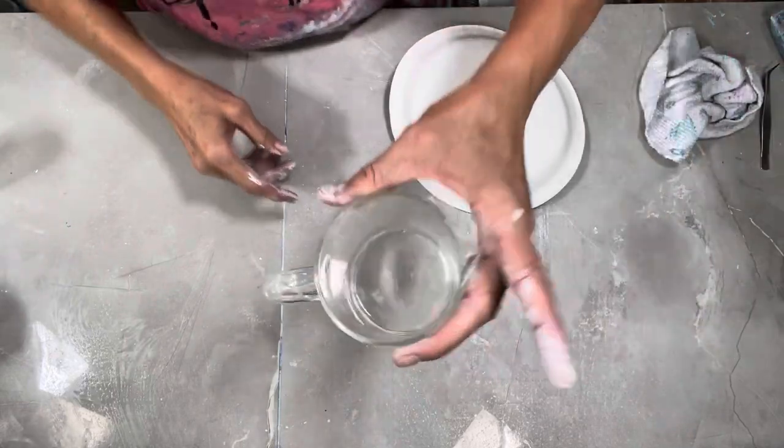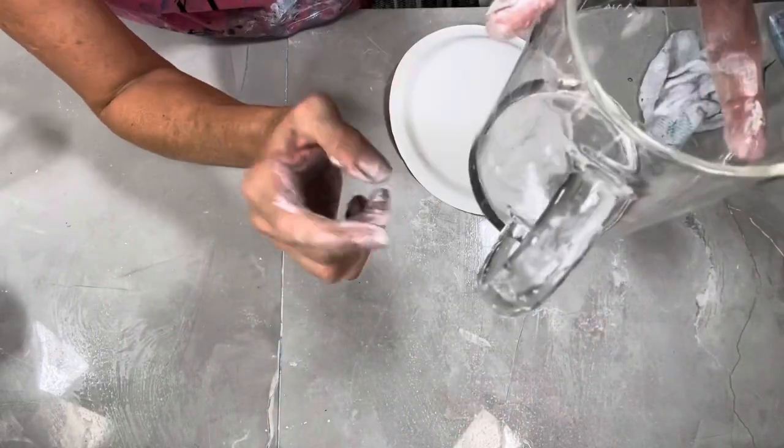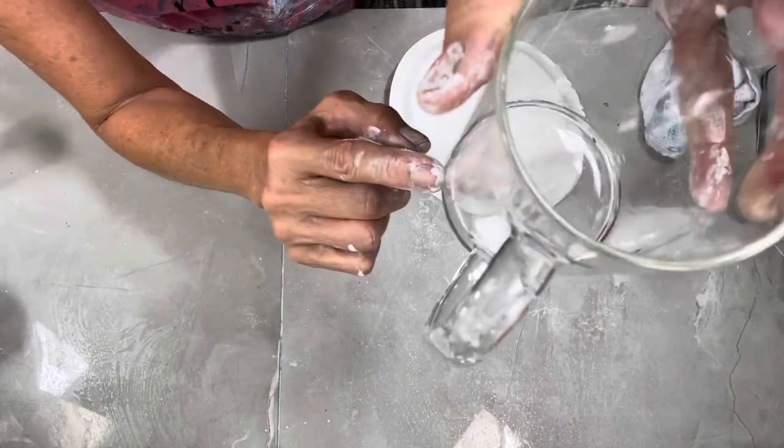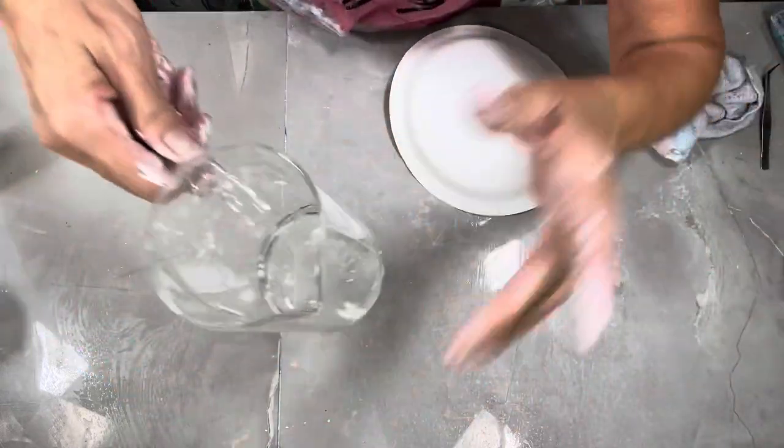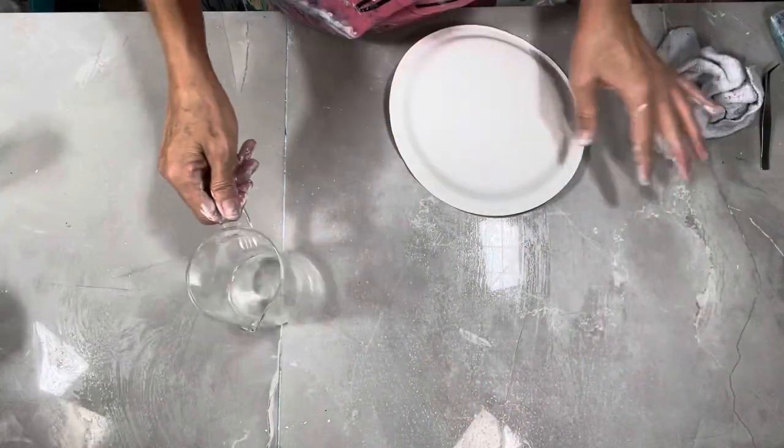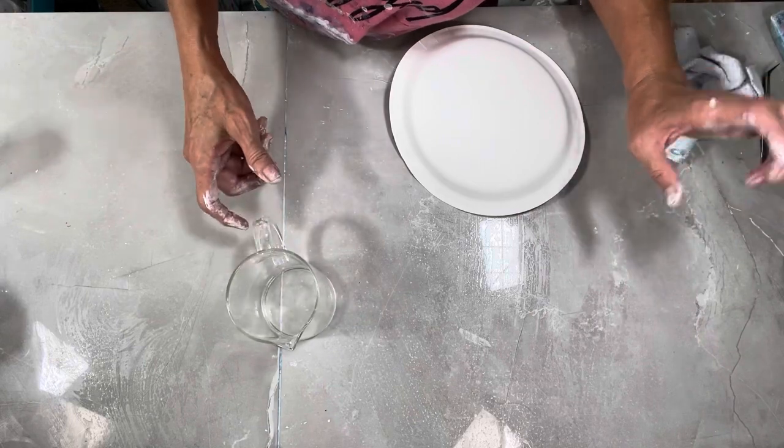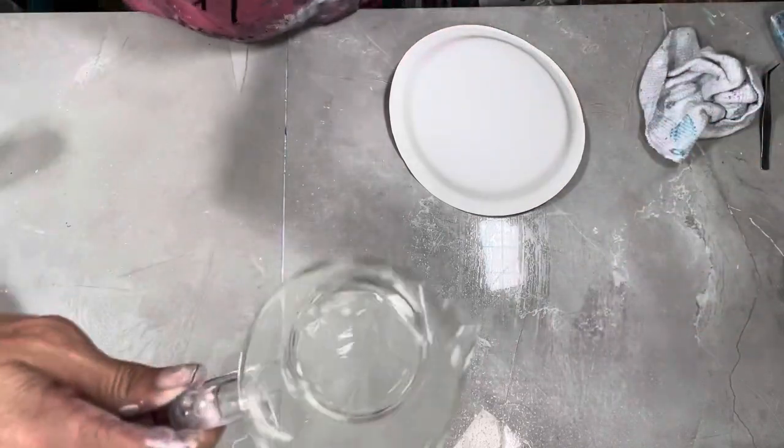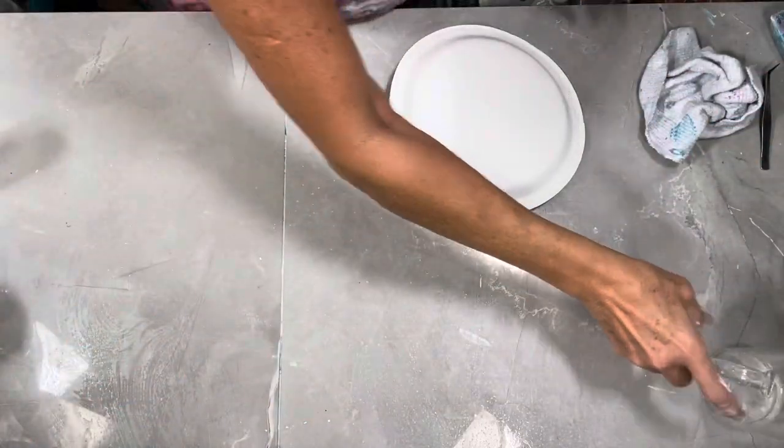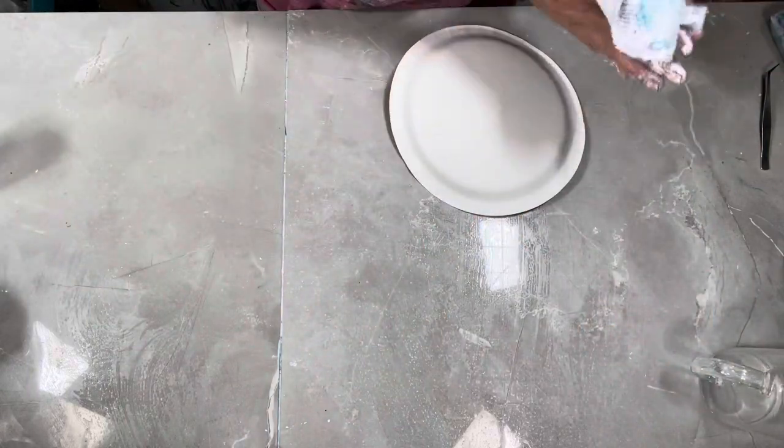Alright guys, side note. This was filled up to eight ounces. There are two ounces left, so there are six ounces of water in there, exactly. I don't care what those little Dixie cups say. There is six ounces of water, so that's exactly six ounces. Just wanted to clear that up.